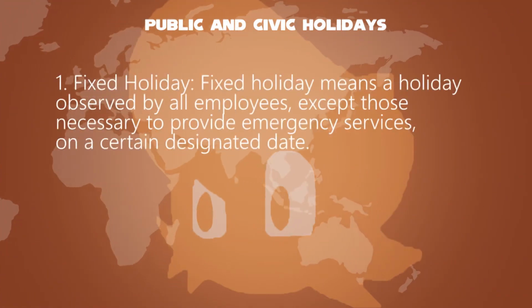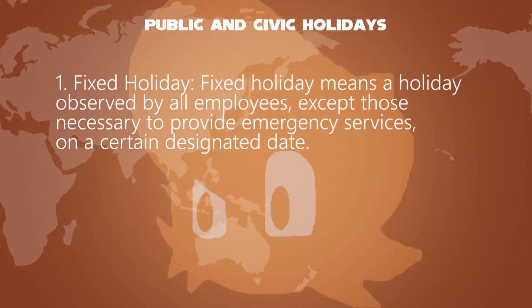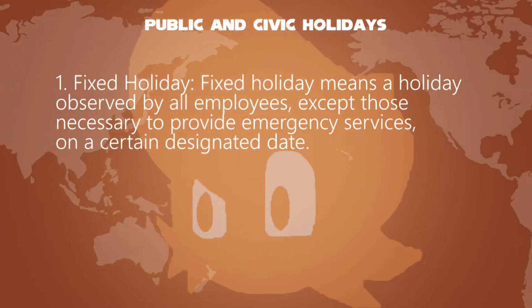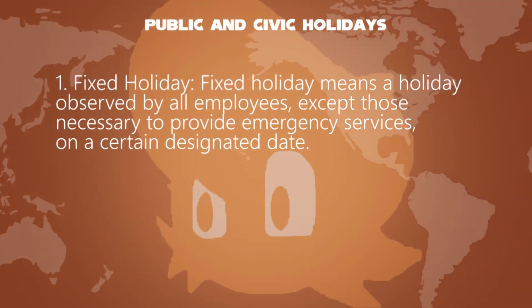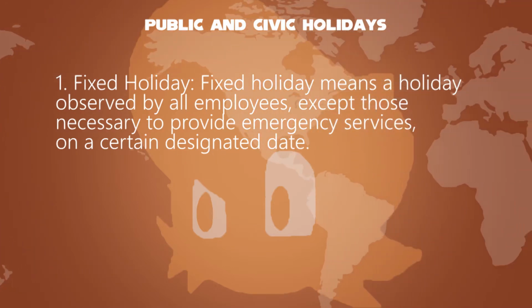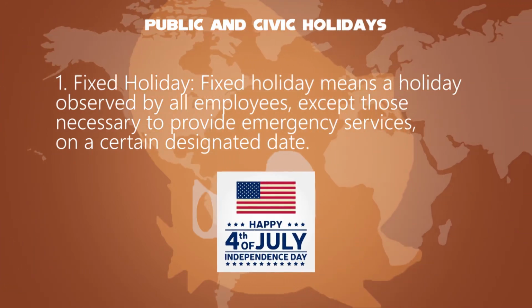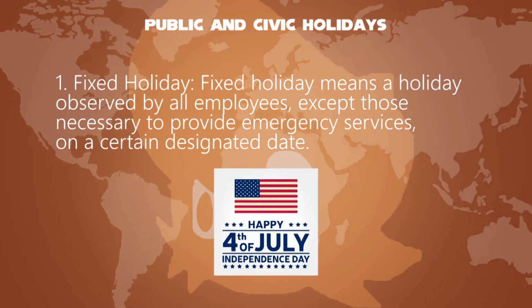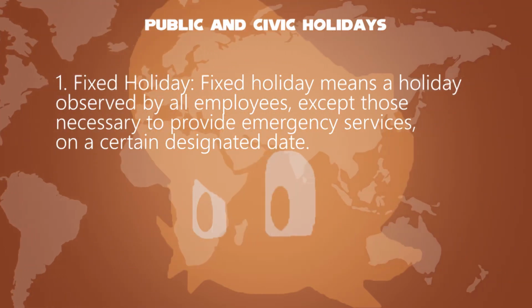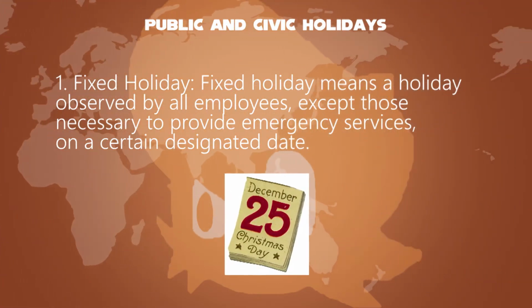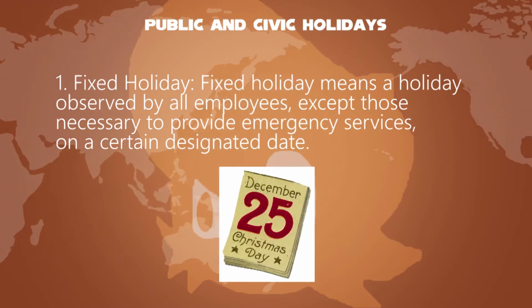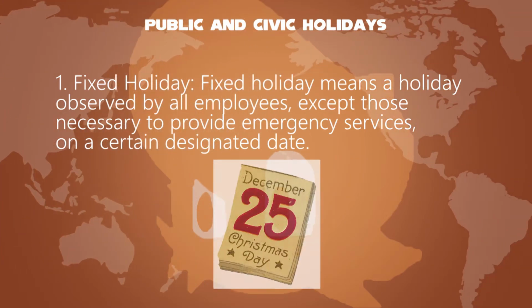A fixed holiday is a holiday observed by all employees, except those necessary to provide emergency services, on a certain designated date. For example, Independence Day of the United States is on the 4th of July. Another example, Christmas Day is on the 25th of December during winter, and is before the New Year holidays.